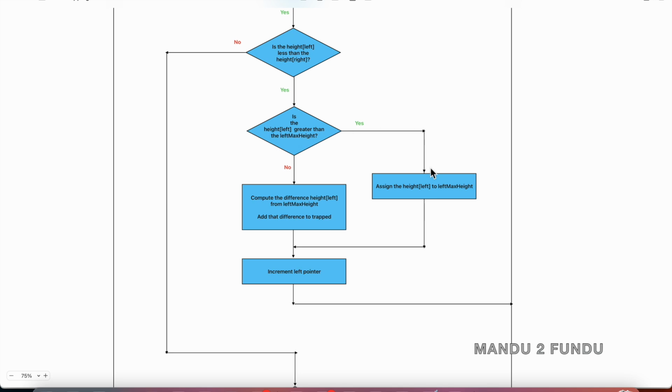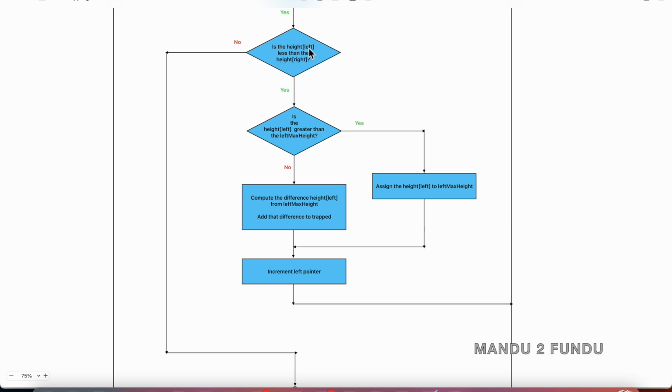If so, we update the left max height with the current value. Otherwise, we compute the difference between the left max height and the element pointed by the left pointer and add that difference to the trapped variable. Then we increment the left pointer so that the next element will be processed in the next iteration.